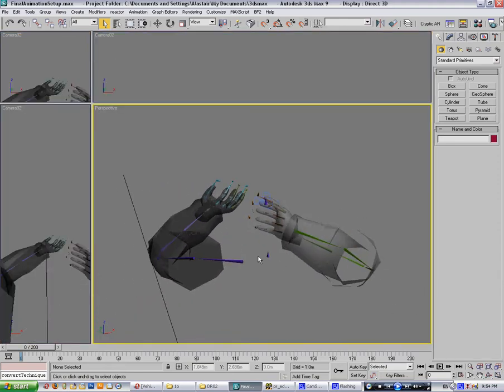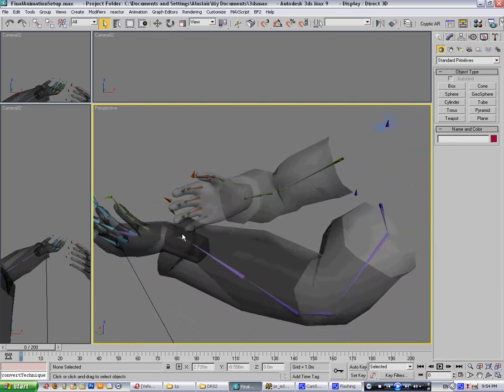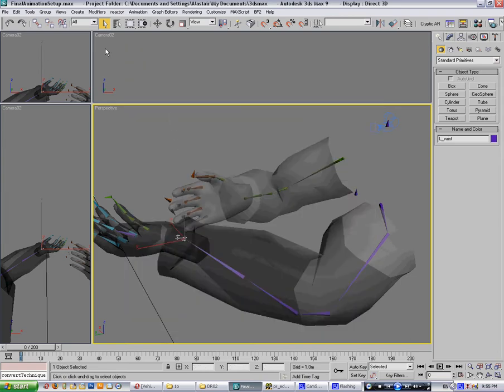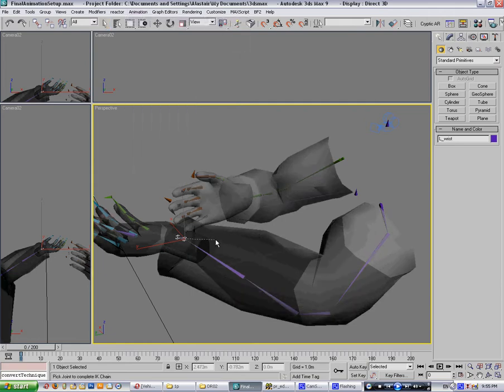Okay, so to begin with, we need to set up IK, which is called inverse kinematics. You would need to select your wrist. From here, this is the left wrist, and under the animation menu bar, under IK solver, select HI solver, and that will create a dotted line.